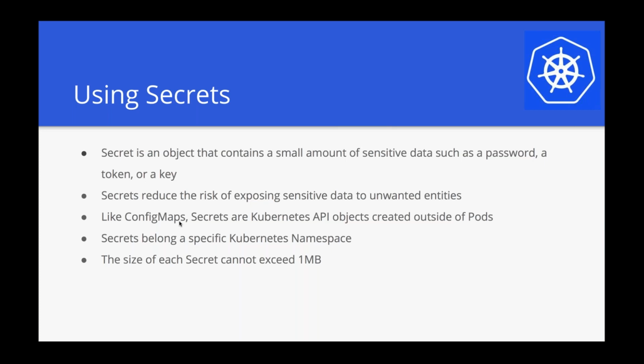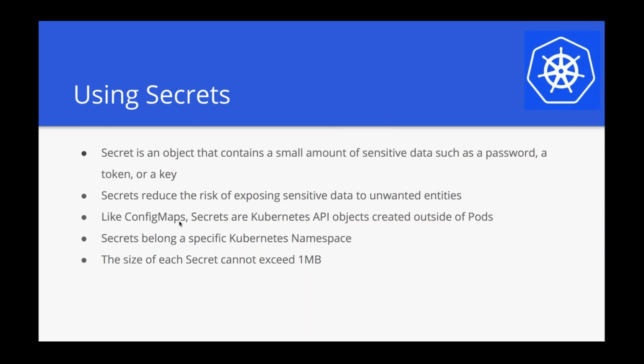Again, in most scenarios, we are tempted to use usernames, passwords, and sensitive data as part of configuration files or as part of our image. And when we pull them and push them into Docker Hub or a private registry, unfortunately, the sensitive data also goes along with it. So the concept of secret will decouple sensitive data from images, so that only at runtime are you able to inject the sensitive data very selectively into the pod and the container that needs it.